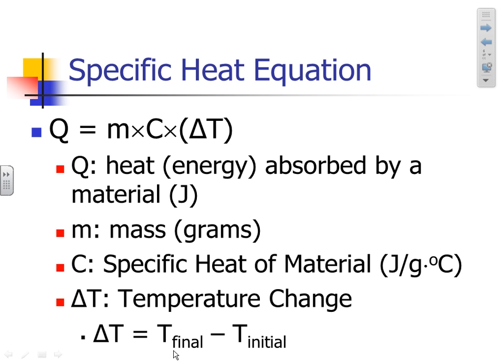Now, it's possible that that change could be a positive number. In what case would delta T be positive if an object was doing what? Heating up. If it was heating up, right? If the final temperature was greater than the initial temperature. But if an object is cooling down, T final is going to be less than T initial, and when you do the math, you'll come up with a negative number. That's okay. It just means that it changed negatively. Okay? Good there? All right. So real quick.